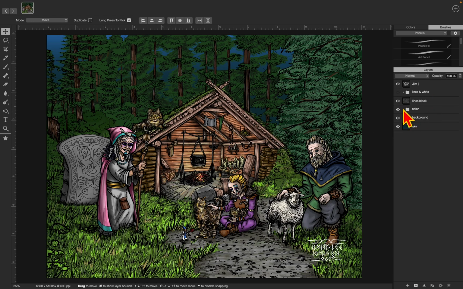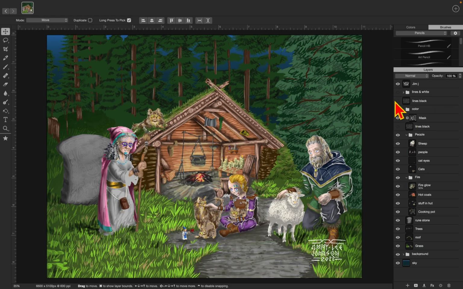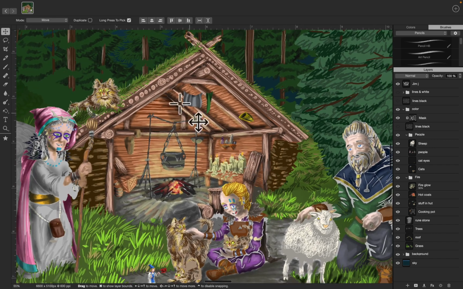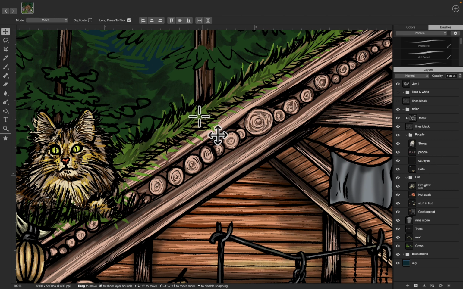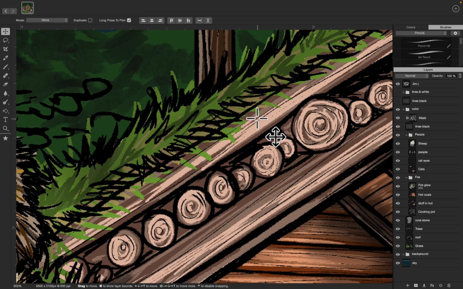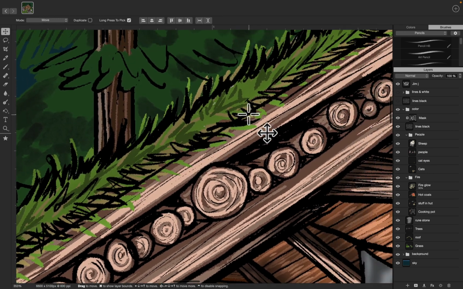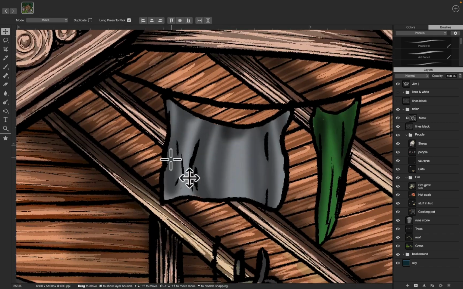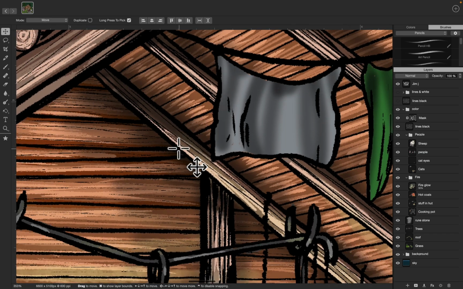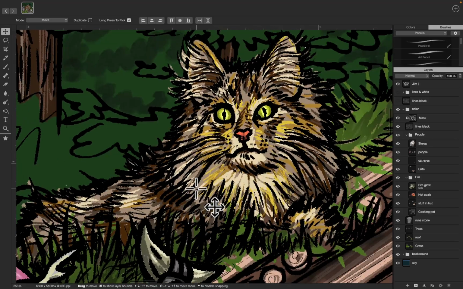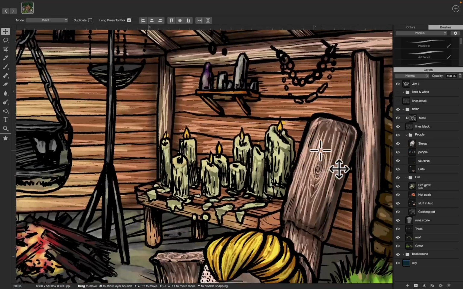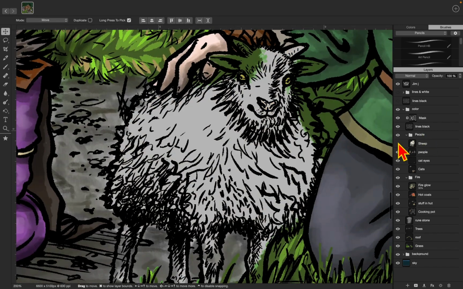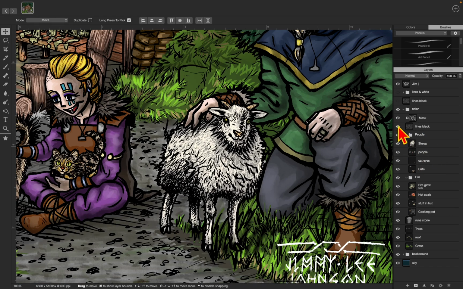Let's skip over to the full color image and go into the layers. So here's what it looks like without the black lines on it. And it's pretty creepy. Well, as a little sub note, as a child, I was told to color inside the lines. Well, you can see here, I like the grass to go outside the lines. In some spots, like a cloth, it should be inside the box. Or like the cat, see the hairs going outside the cat. So the things you learned as a little kid don't really apply.